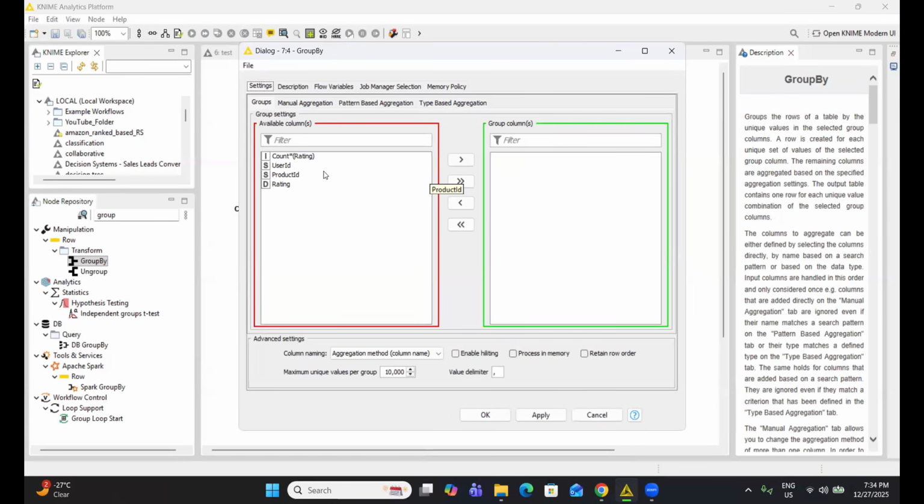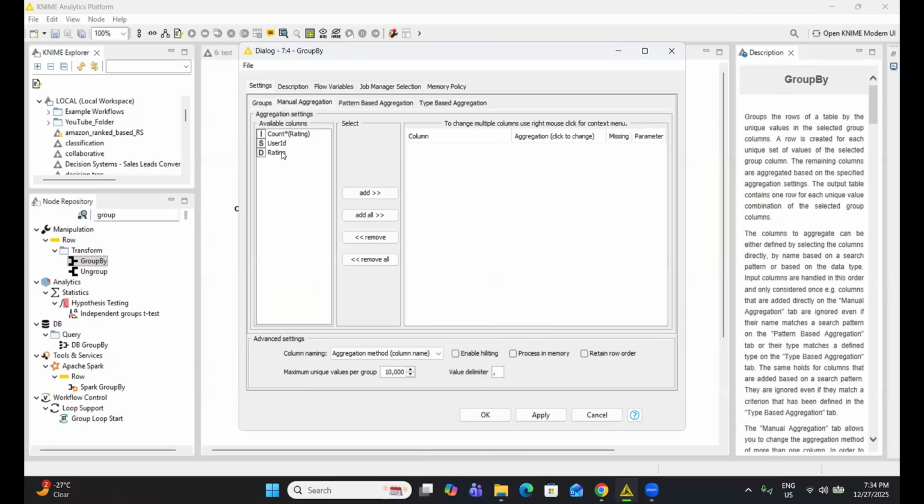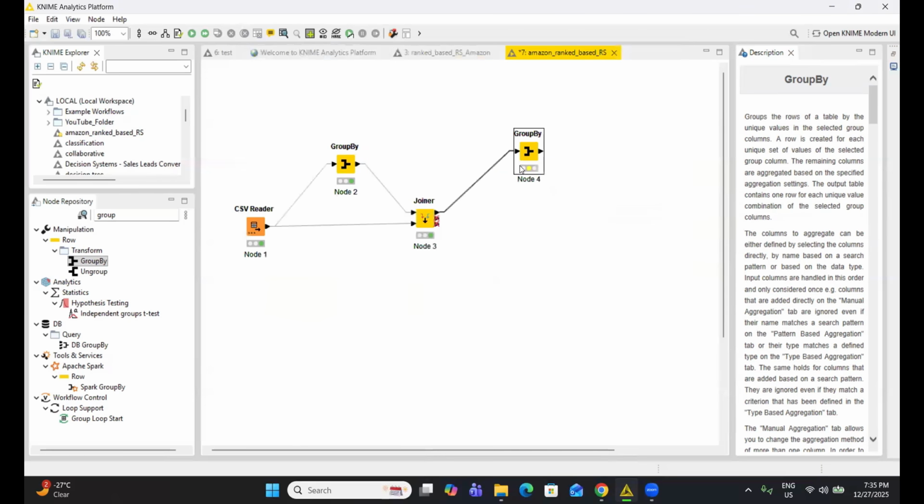This time I'm going to use product ID for groups, and for manual aggregation, I use rating again, and I count the number of ratings. And because I need to calculate the average, I do it here as well. So I add rating again, and this time I'm going to calculate the average. Click OK and execute it.